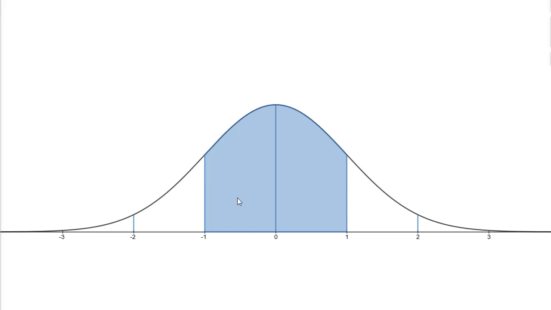But now this interval does not cover the entire bell curve's data. It only covers the amount of data from 1 standard deviation below to 1 standard deviation above the mean. We just learned that the empirical rule states that this shaded area compared to the whole curve takes 68%, or in other words, there are 68% of data contained inside that interval from 1 standard deviation below the mean to 1 standard deviation above the mean.